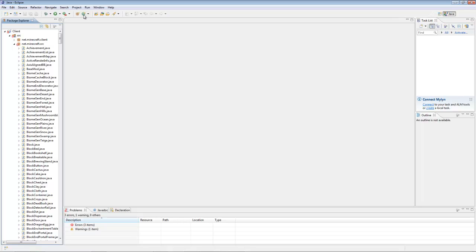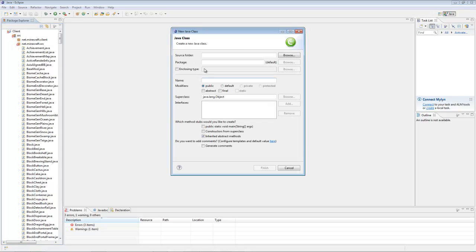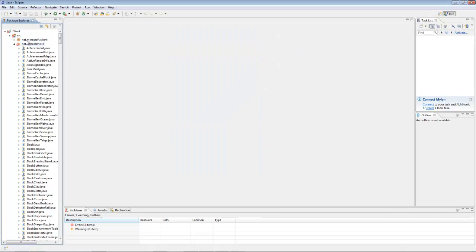First thing we're going to do here is go up here and click this New Class button. Okay. And then we're going to do Mod. And I'm just going to call it Mod Tutorial. Oh, hold on. Okay. Make sure you have it clicked on here. Is there an error?